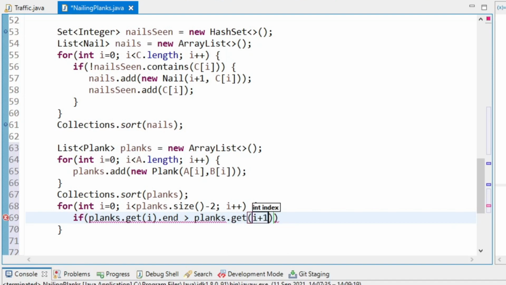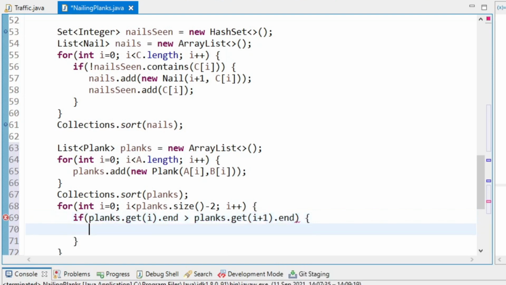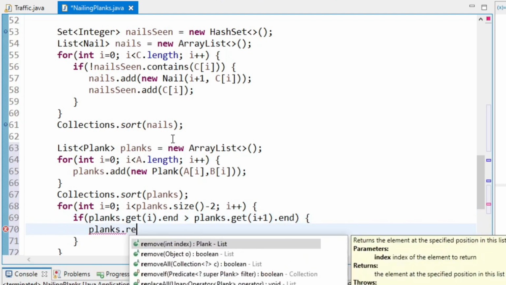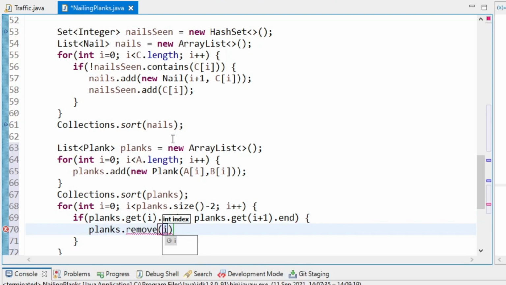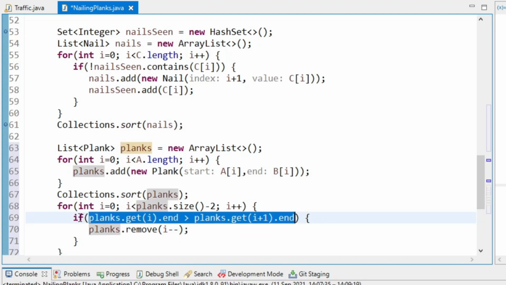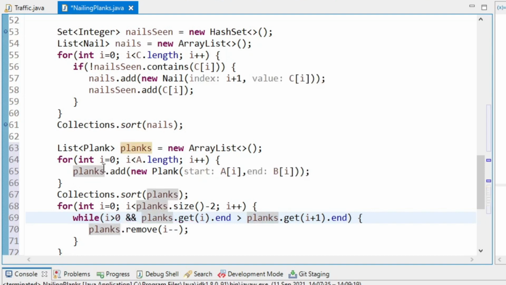at I+1 end, then I want to remove planks at I and subtract 1 from I. And I want to keep doing that, so I want to while that until we've got to say, well, I is greater than 0, otherwise we'll have an index out of bounds.